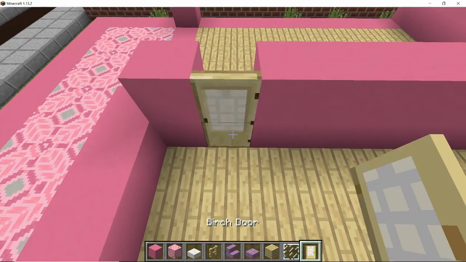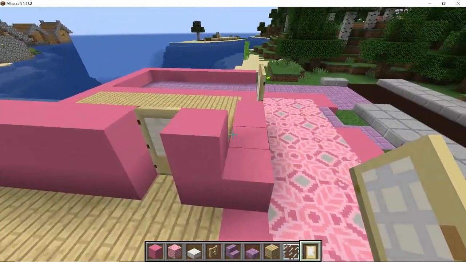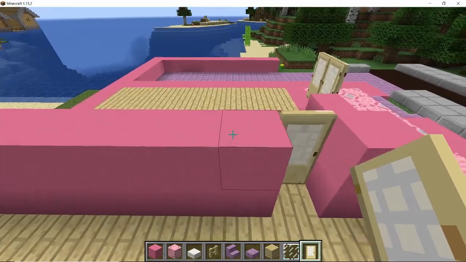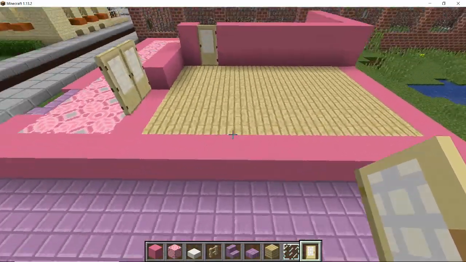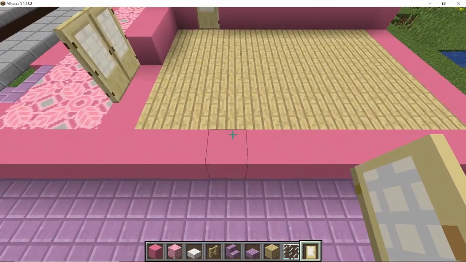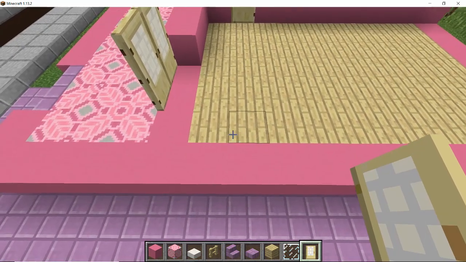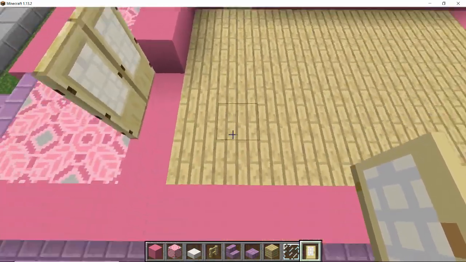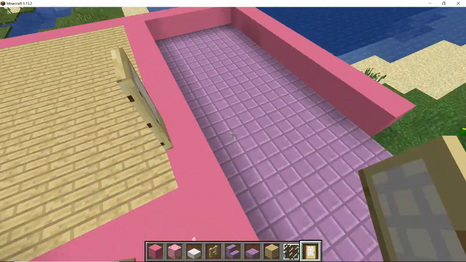Grab our door. There we go. So I've put that 1 block away from the front here, like so. We're also going to want a door into the garage area. I think I'd quite like that to be... let's put it opposite of that door there, like so.